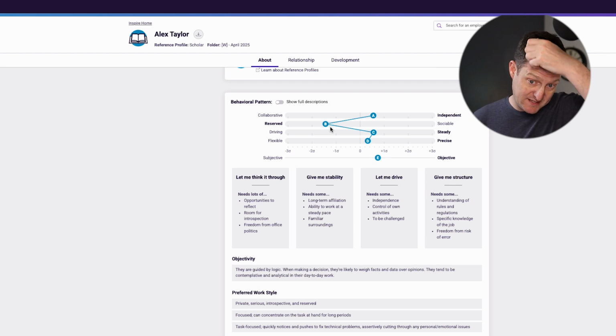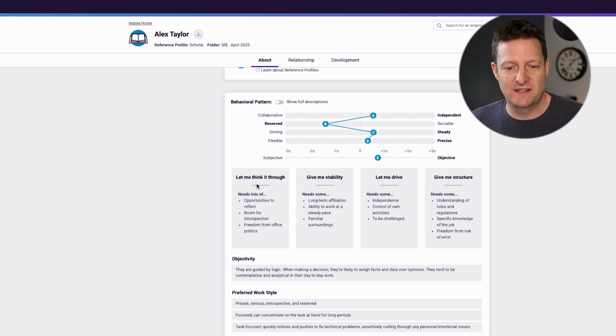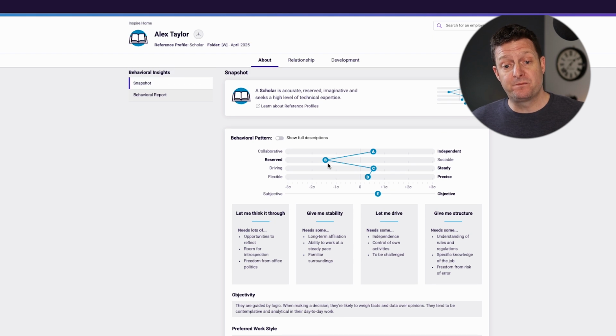But to make this easy for you, if we look at these cards here, now I would like them to have the A, B, C, D on them, but I know the fact it says let me think it through, it's referring to the B. And what you'll notice here is the B is furthest from the midpoint. So when something's further from the midpoint, it's more pronounced. The behavior is more predictable. The volume's higher. So you'll notice the B is here. So it starts with the B.